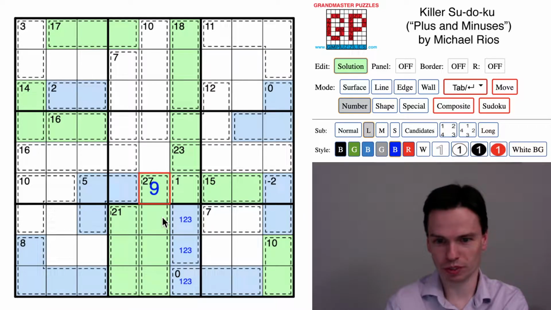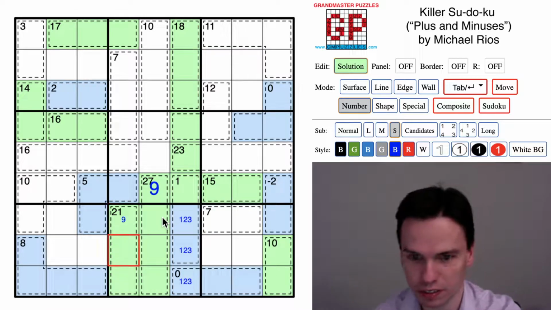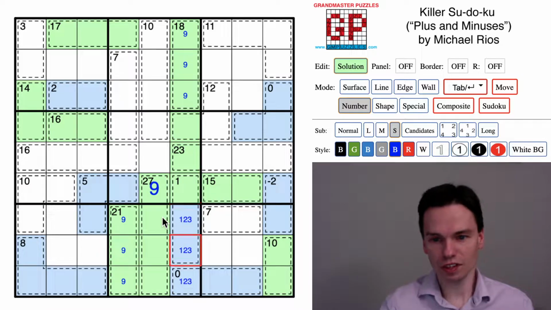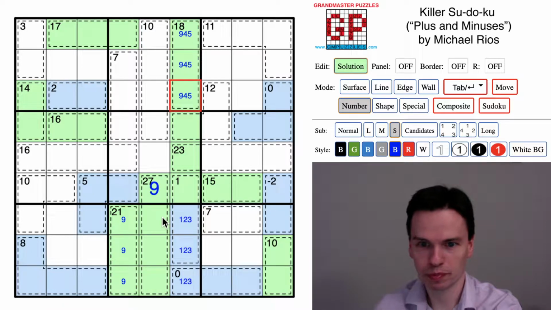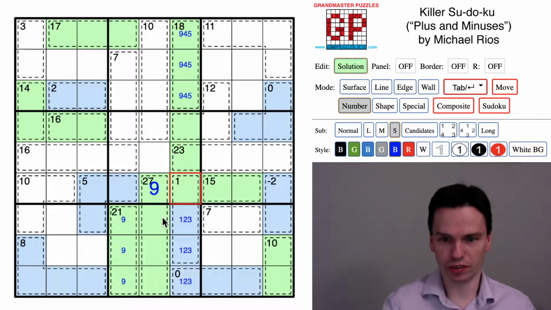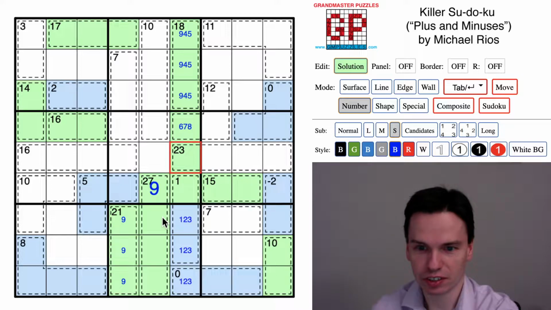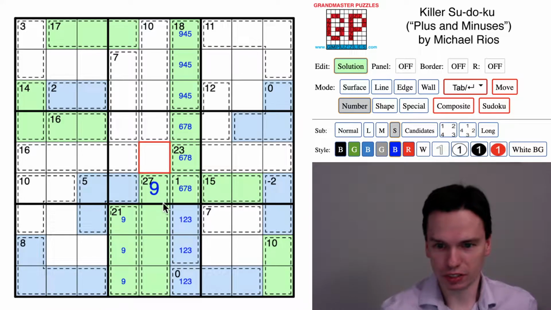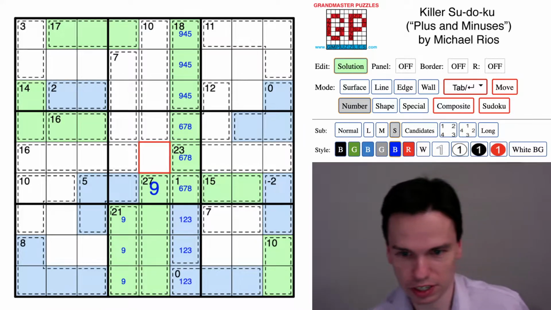So we get to a total potential value as well as a 1, 2, 3 in this column. And we don't know which of these are negative values, but the smallest values have to be here. And we get to where we have a 9 somewhere in those cells, a 9 up in these cells. This 1, 2, 3 gives us a 4, 5 up top. And there's more we can actually do now. I'll come back to this in a second. Actually, I'll just mark in right now 6, 7, 8 and not think more about it. There's actually something we can really interestingly do with this 1 cage. But there's something else in this puzzle which is maybe a global constraint that's drawing your attention.